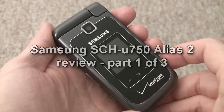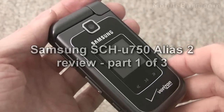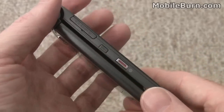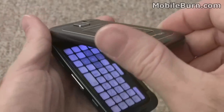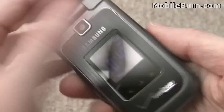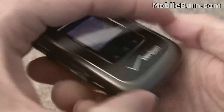This is Michael Orrell of MobileBurn.com, and today I have the Samsung SCH-U750 Alias 2 for Verizon Wireless. The Alias series of phones is all about messaging, and they feature a unique dual flipping hinge design. The key feature of the U750, the new Alias 2, however, is an e-ink based keypad that changes based on the orientation of the display.